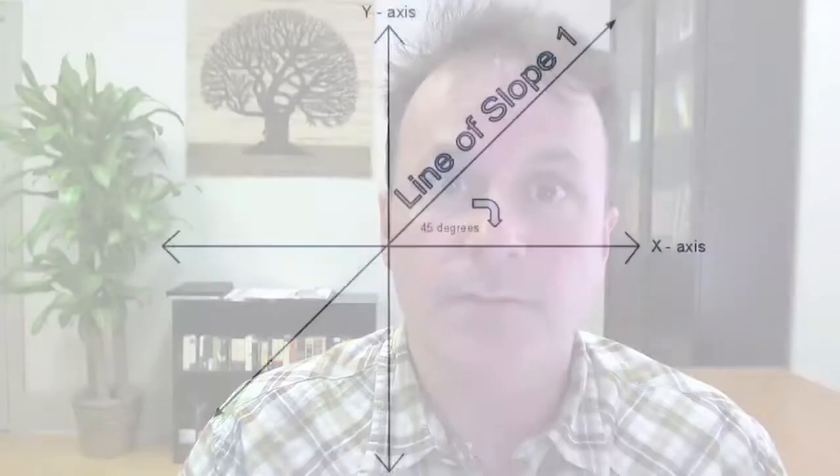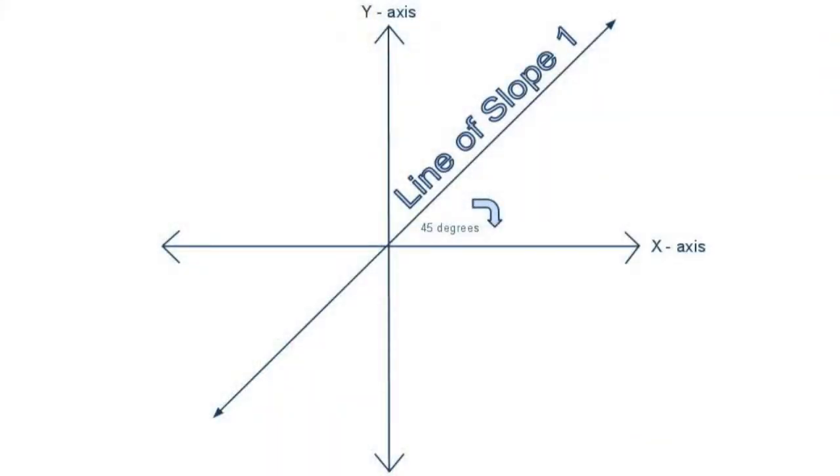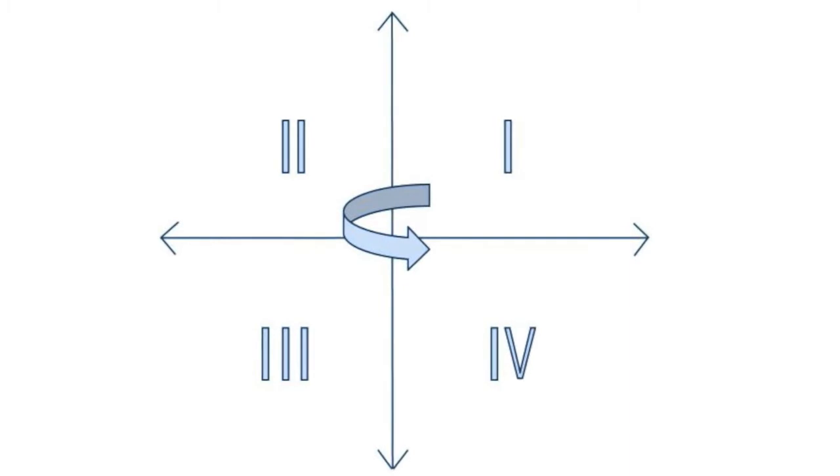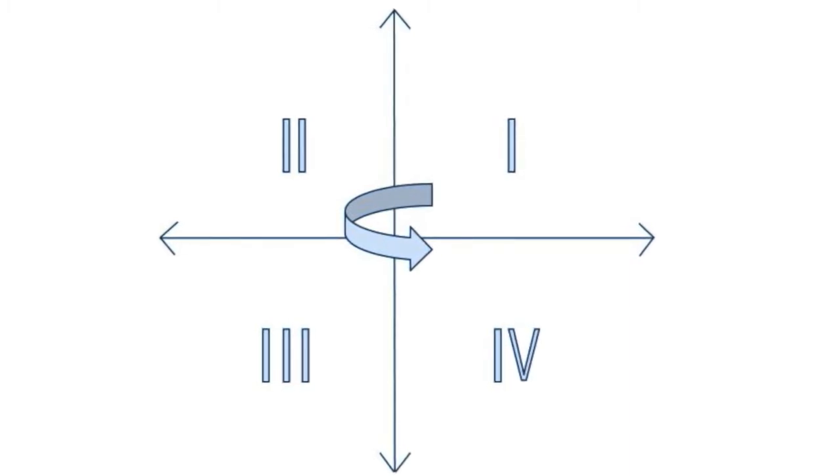Slope 1, in my opinion, is the most important slope. It is sloping at a 45-degree angle relative to the x and the y axis. For example, if you were to draw in a line of slope 1 in the xy coordinate grid and you ran it right through the origin, it would be at a 45-degree angle and it would completely bisect quadrant 1 and quadrant 3. Remember, the quadrants 1 through 4, quadrant 1, very easy to spot. We usually work in quadrant 1, but they actually are numbered counterclockwise. So this diagram shows that clearly.